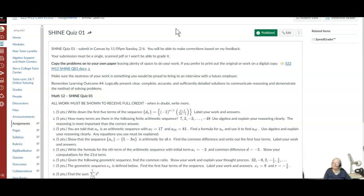There are a lot of words here, so please take your time and read it carefully. The due date is always right here at the top, and you'll be able to make corrections based on my feedback. I need your submission to be a single scanned PDF, or I won't be able to grade it. I need you to copy the problems onto your paper, as well as putting all your work on the paper. So I want to see problem, solution, problem, solution, problem, solution.